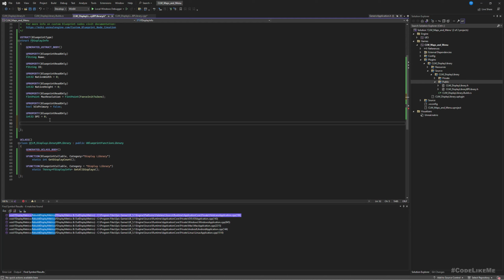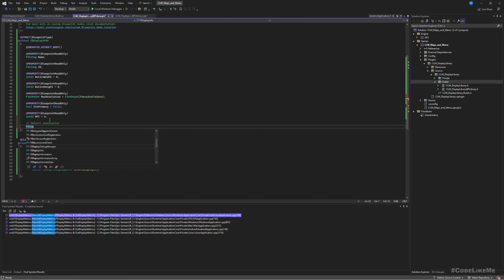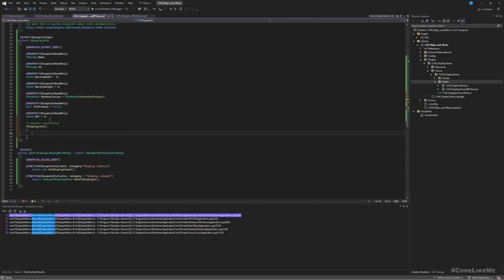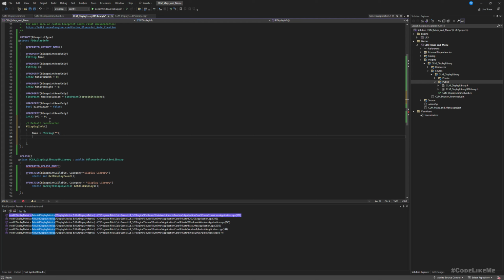No. Okay, F default constructor F display info. Name F string, nothing. And well, I've been doing some Python recently, so I forget the semicolon at the end.